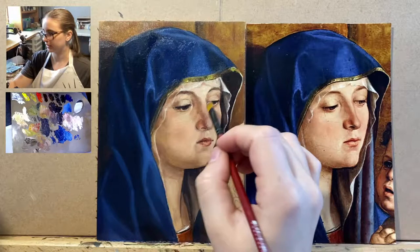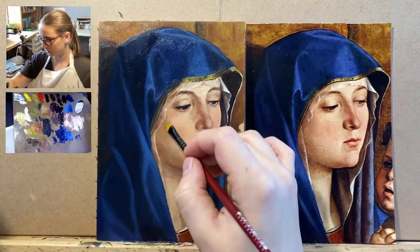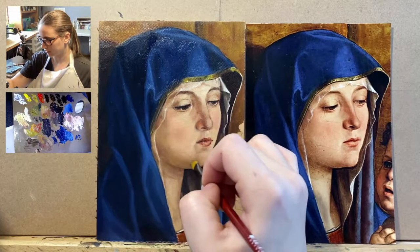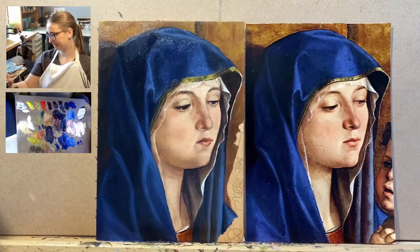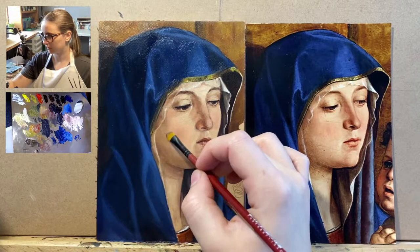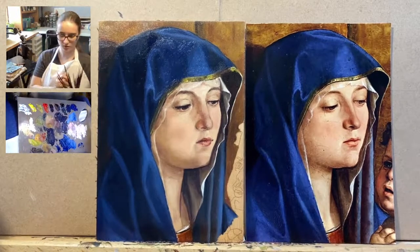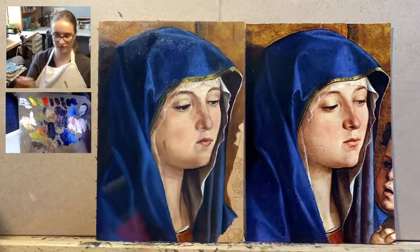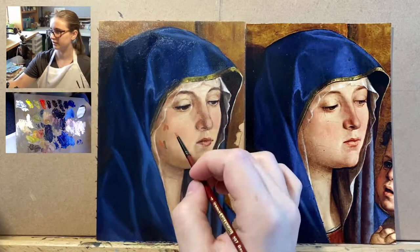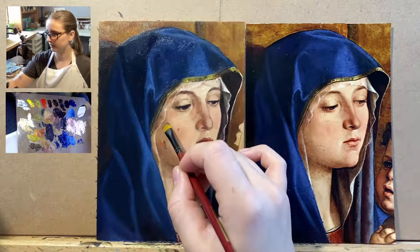Mostly I'm just trying to get rid of all of the brush stroke marks now and smoothing them all together. And fixing this jawline, because the jaw is doing something different in mine than it is in the original. Every time I try to bring the shadow down, I end up bringing light into the shadow. It's kind of frustrating. I'm gonna add a little bit more of that. And then we're just gonna mix on the painting, which is not ideal because I'm gonna get way too much paint, but right now I think it's what I need.